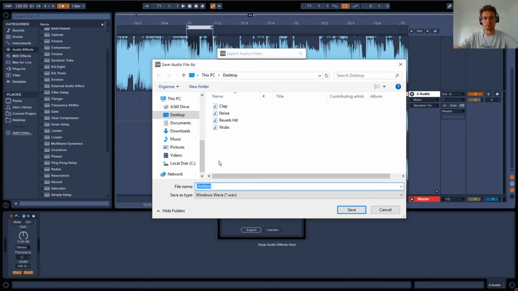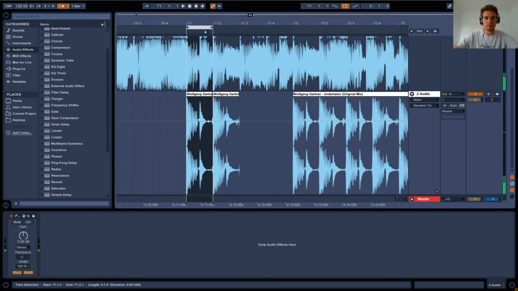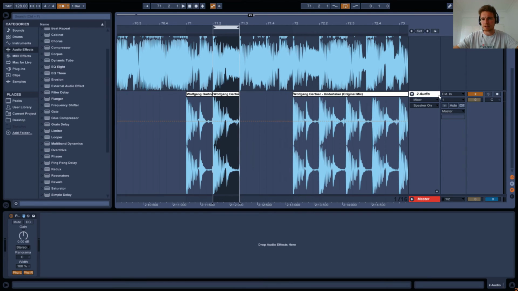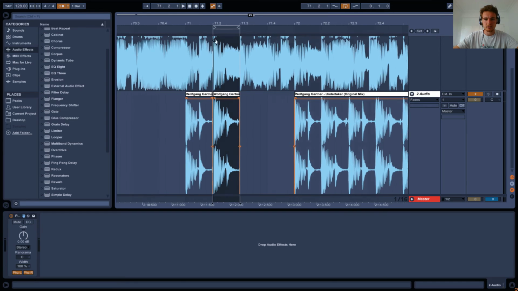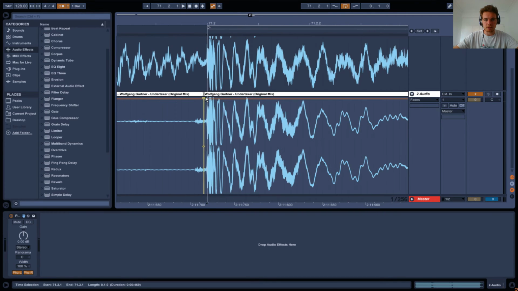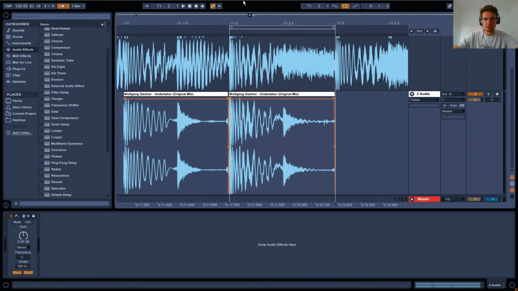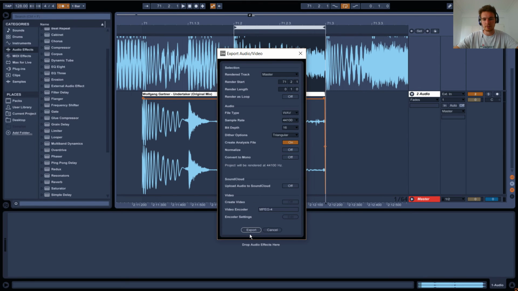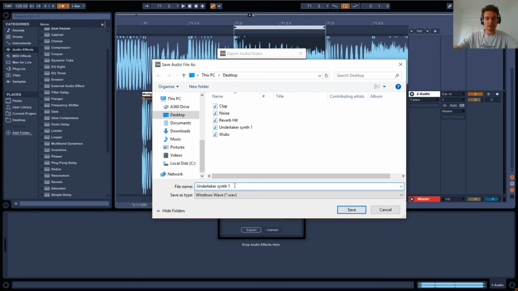And we can just export it to my desktop and say Synth 1, something like that. And then we can do the second one, just move this up and export this. Oh, just let me check if I've got any fades in this. Yeah, I do actually, so let's get rid of those. And okay, let's export this. Control Shift R all together, and then export. And then Synth 2.